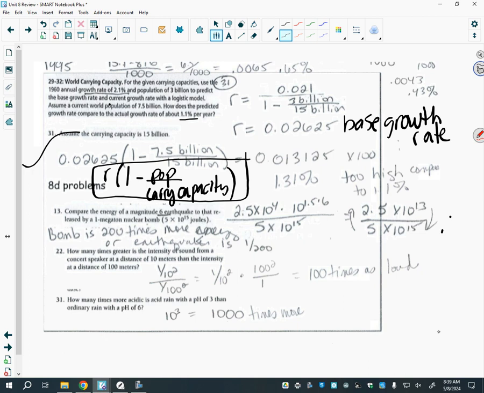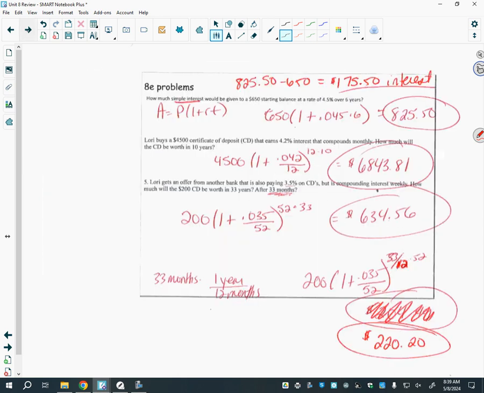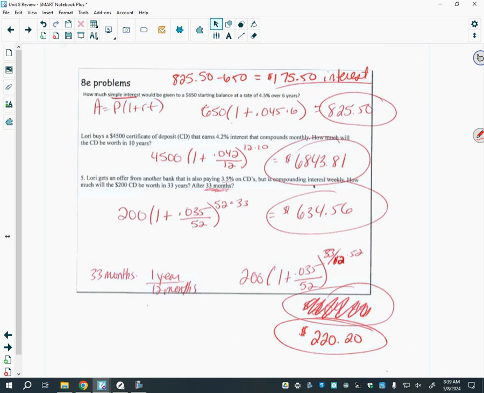And so, again, don't stress a lot about this because I didn't put questions on the test using all those formulas. Just kind of to be aware that it's growing exponentially is all I really want you to know from that. Okay? But then the last thing that's definitely going to be on your test is the compound interest and the simple interest.